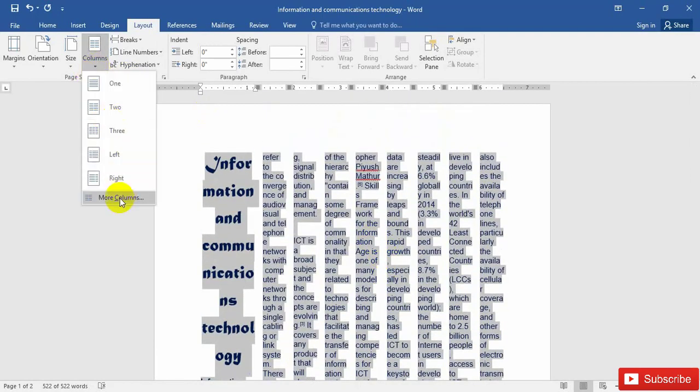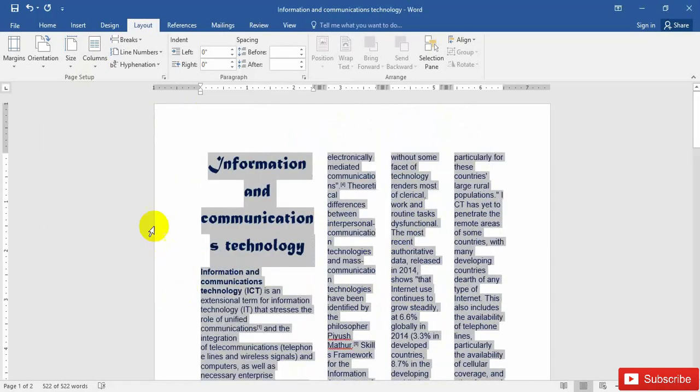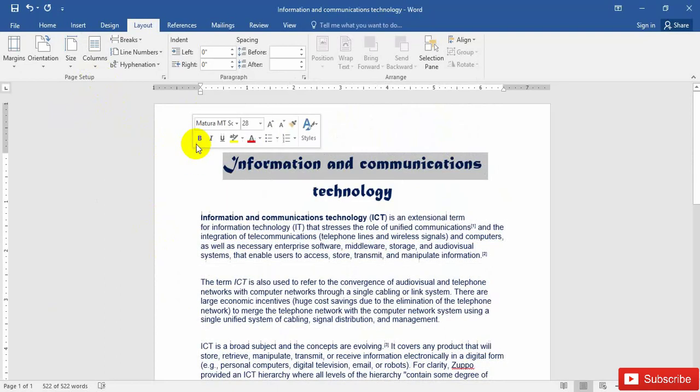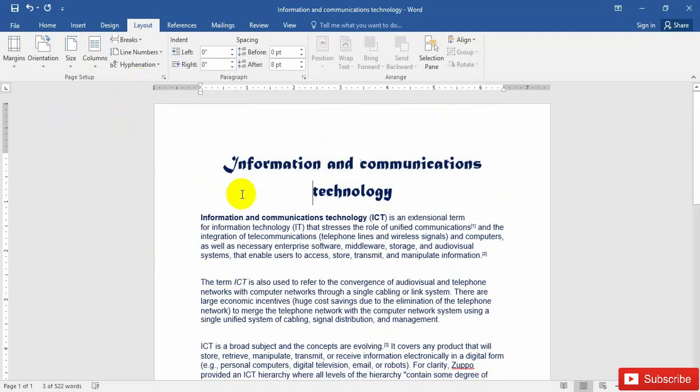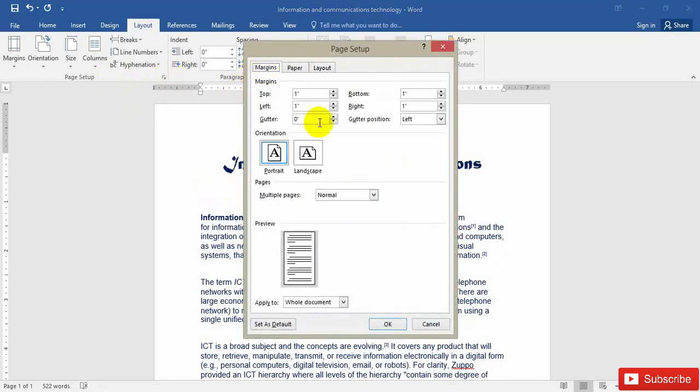If you want four, this is four. Just customize your column numbers however many you want. Okay, this is another option for customizing margins.